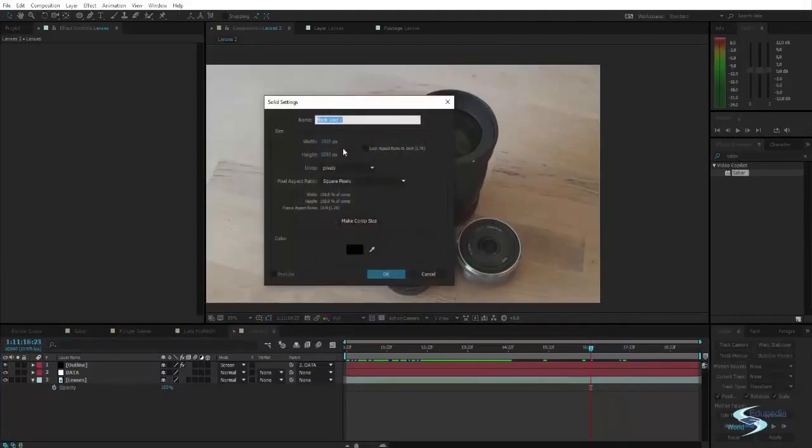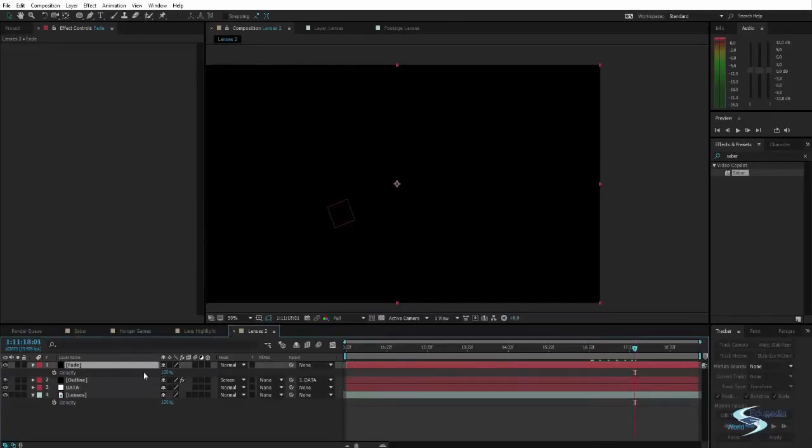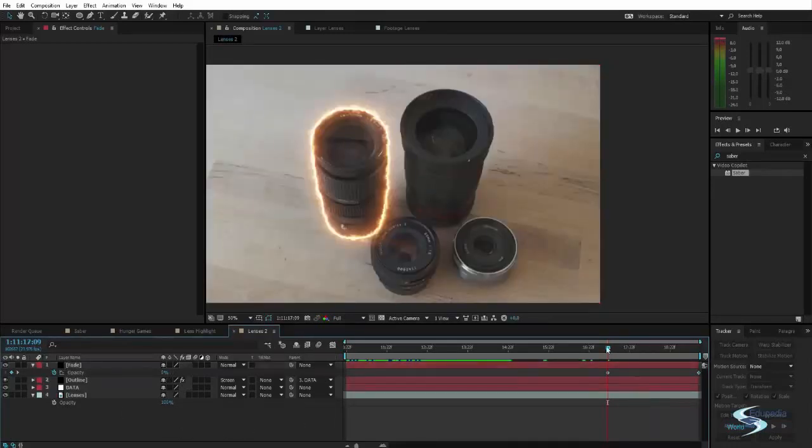So another method is by making a layer on top of everything that I'll call fade, and we can just keyframe the opacity for this layer much easier. So I'll put it at 100% in the end, and then 0% where we want the fade to start.